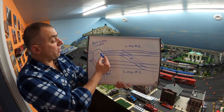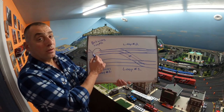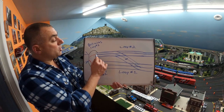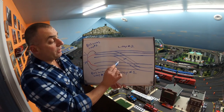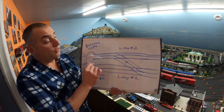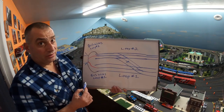Here's your transformer. Your first set of bus wires comes out to loop number one — here's your AC hot to the center rail, the AC ground to the outside rail, either outside rail, it doesn't matter. Bus wires for loop number two: the AC ground comes to the outside rail, either outside rail again, it doesn't matter. Your AC hot goes to the center rail, so the center rail power is traveling through all of loop number two using throttle number two, and stops right here. It doesn't go through because the rails are separated — you've cut them. They don't provide power to loop number one. It's that separation that creates individual blocks on your layout, allowing you to run separate trains for each loop.